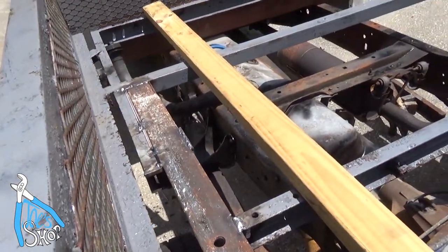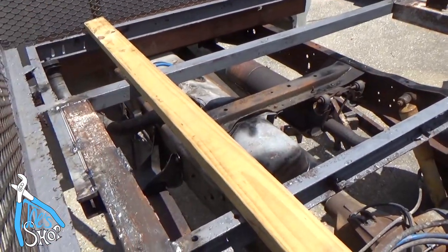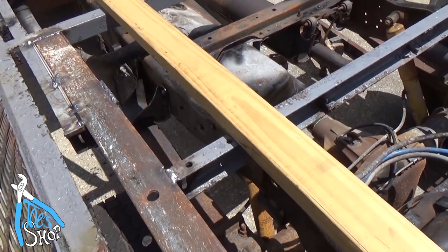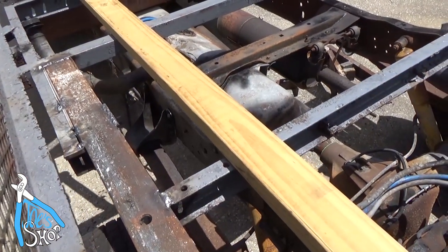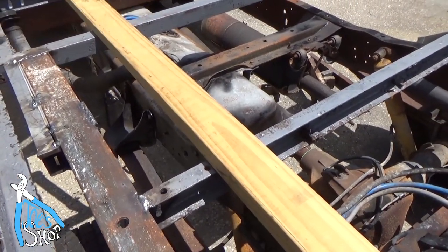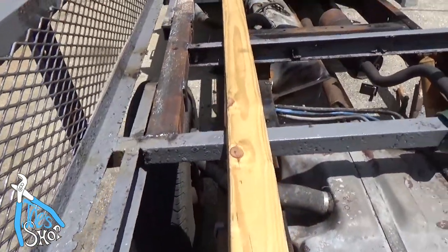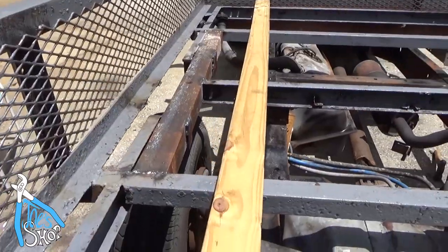Right now I don't like the idea of being stuck in an all-metal box with this stinger in my hand. I know the welder can shock you. I'm not sure how bad it can shock you. I just don't want to be trapped in there with it. So I'll wait till I get some wood and not put myself in harm's way. I don't want to find out the hard way.